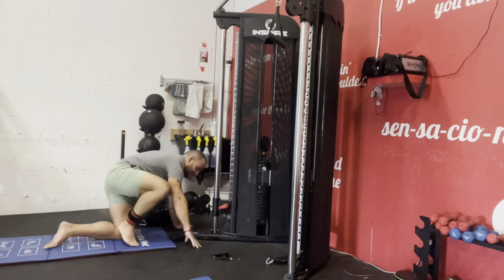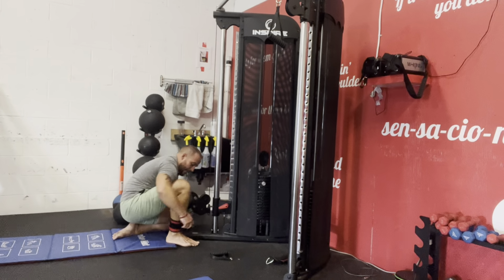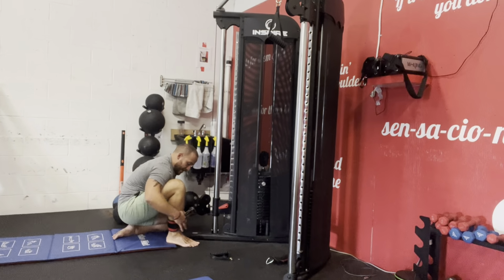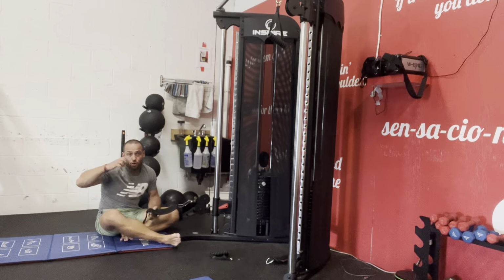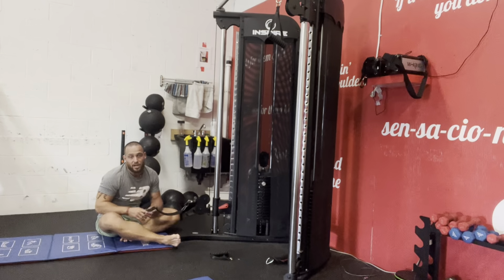So that, my friends, is how you do the lane cable glute kickback. Very important: as you come up, you're gonna contract the glutes and then let go. Hope you guys enjoyed. That is the lane cable glute kickback.